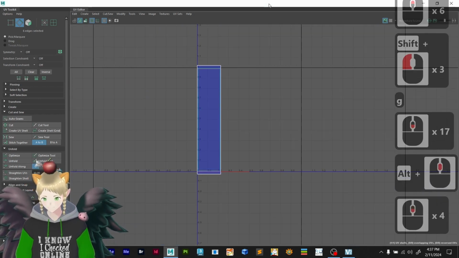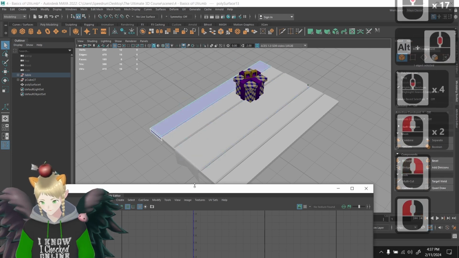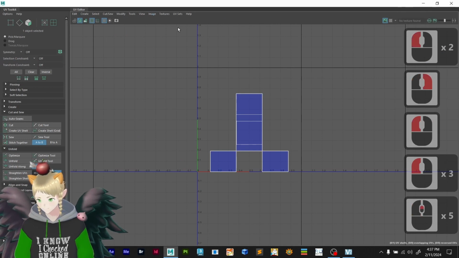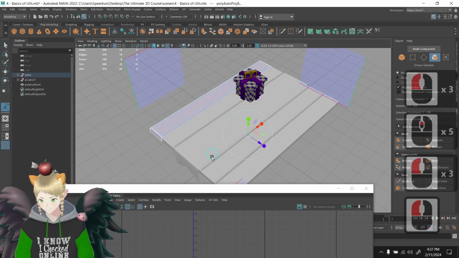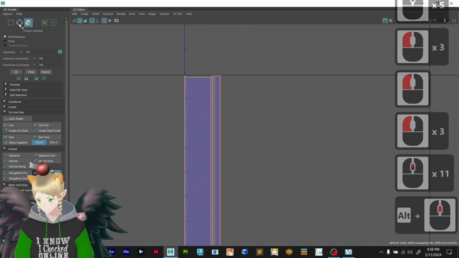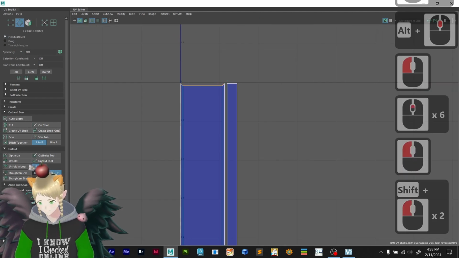Right. Now just this left and the legs and the fabric. So let's go ahead. UV automatic. Right here. Stitch together.